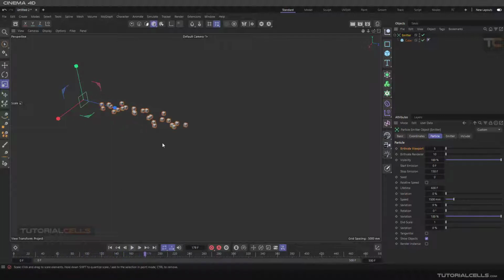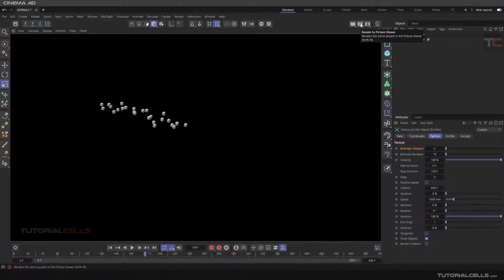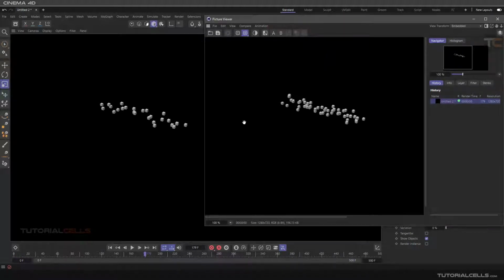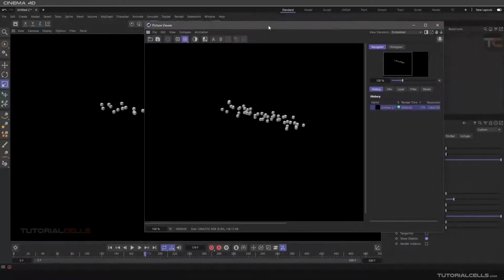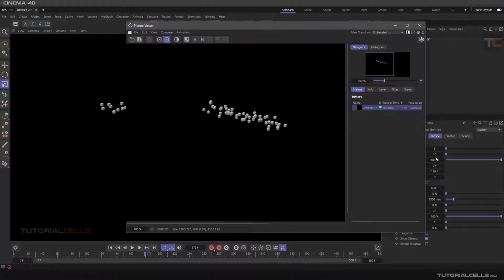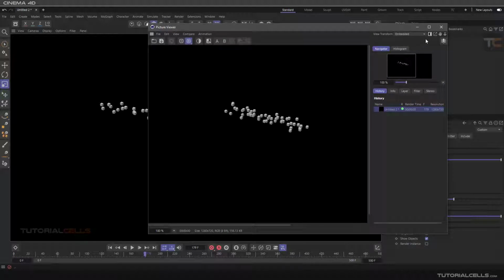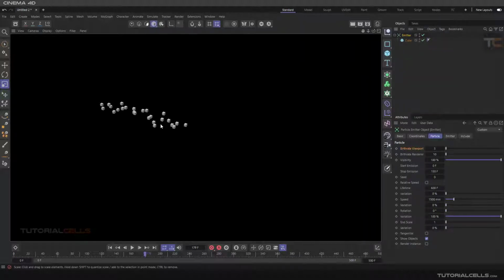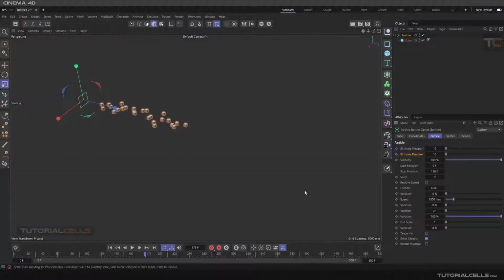But if you go to the picture viewer, as you can see, we have more particles in the rendering, because it's 10 there but half in the viewport. So in this case, you can better handle your particles in the viewport. Be careful about the birth rate in the render because it's the final output. If your PC is not powerful, use a lower number here, but don't forget to make it the higher number in your render.